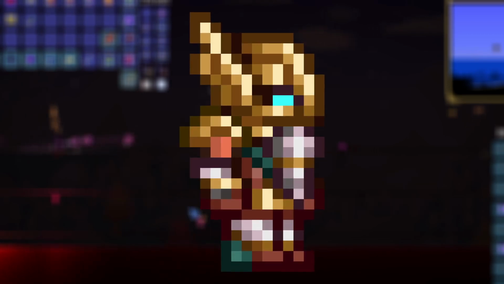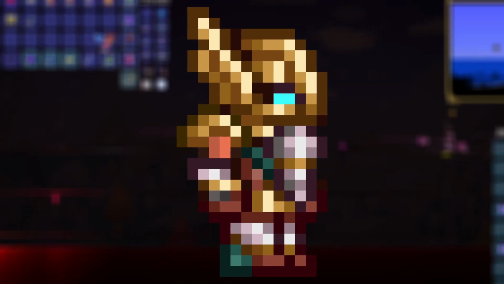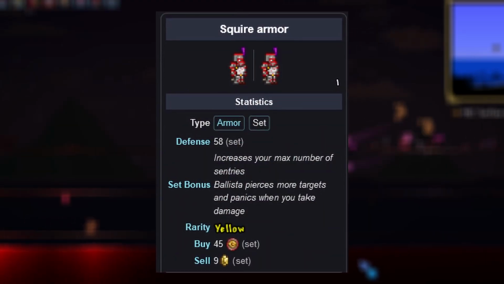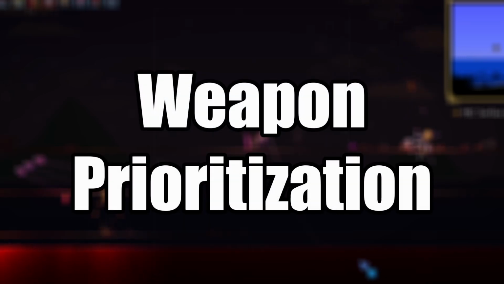Armor prioritization. I grinded hard for the Valhalla armor, but of course I couldn't get it yet as I didn't kill Golem, so I kept using the Squire armor for its bonus in regeneration, melee, and summon damage, and a solid buff to the Ballista Sentry.